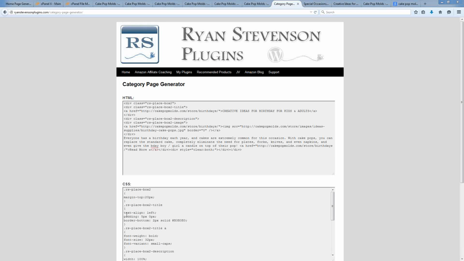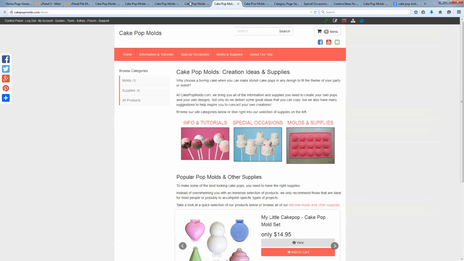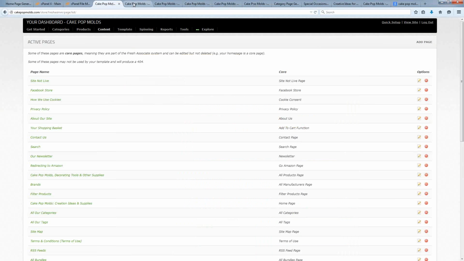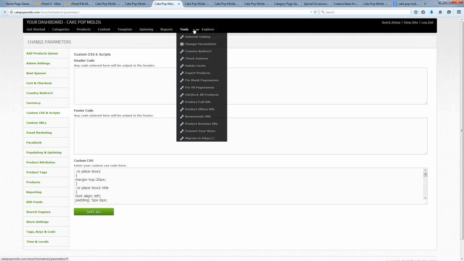The CSS coding will take effect for all of your pages by just putting it into your site one time, as long as you put it in the correct place. And that's why we're not putting it on this individual page. What we actually want to do is to go to Tools and change parameters.